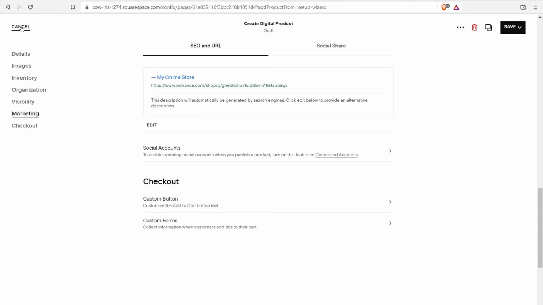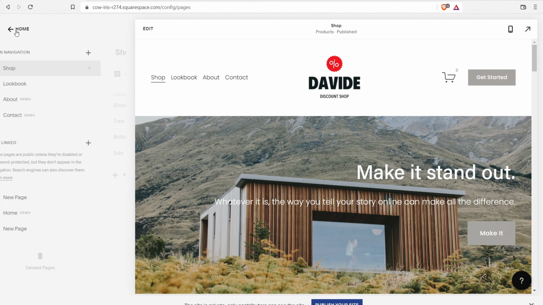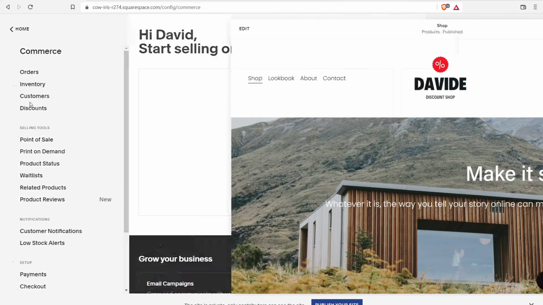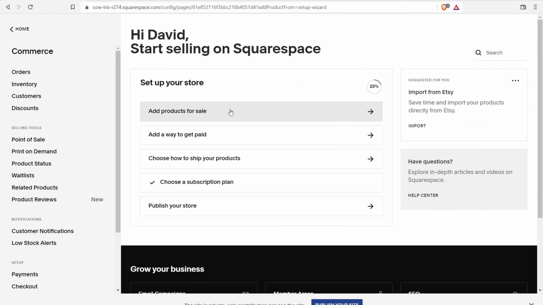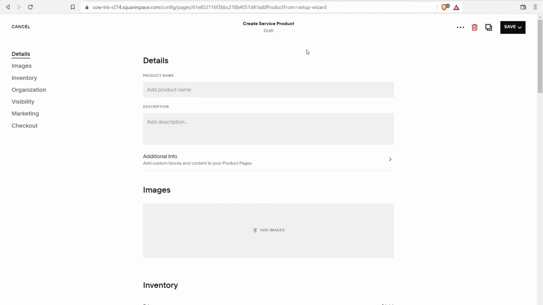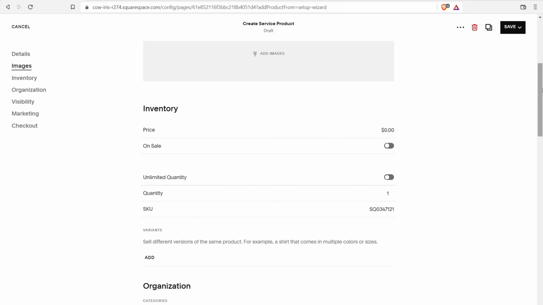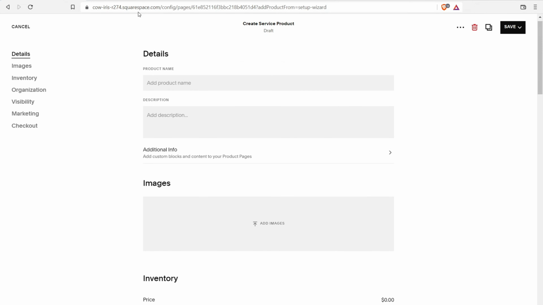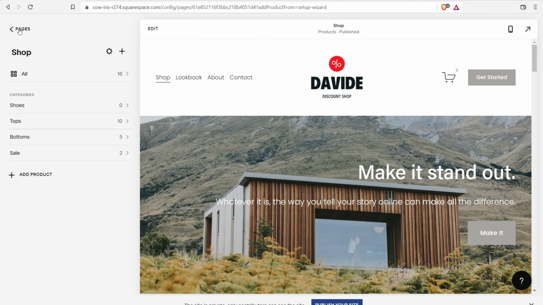Let's click on cancel, and I just want to briefly show you the other feature for selling some type of service. So we'll click on commerce and add products. And right down here, services. So services do not have shipping costs. And again, same type of layout. So over here, product, service name, service detail, images, what you're offering, that type of thing, and set your price point. And then you have to set up the scheduling service on the back end.